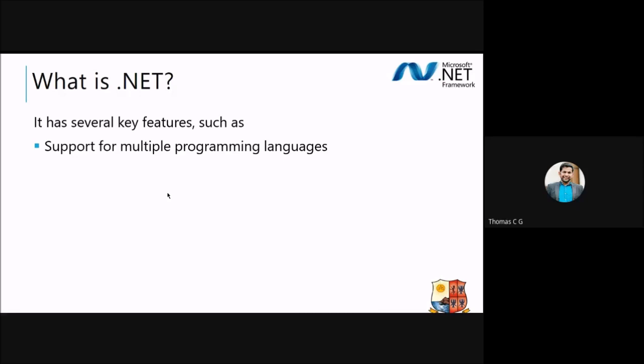So what happens to people who have already learned this previously? When Java came into picture, what happened to the previous languages? C, C++, Basic, Pascal, whatever languages they had before. What about the people who have spent money and time and experience in learning those languages? None of the clients would like to use those languages. They would like to take something new, like Java is new, so we want our project in Java. So the people who have not learned any new technology will have to either adapt to the new one or perish. They'll have to just stop working for software and go for some other job.